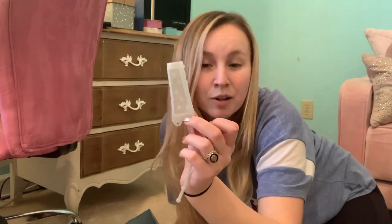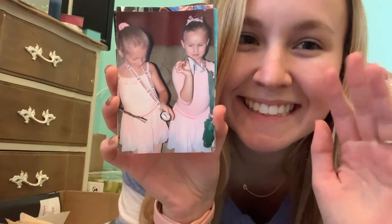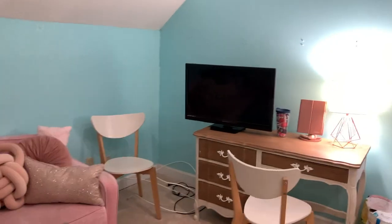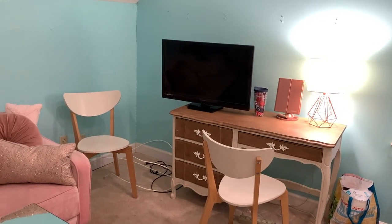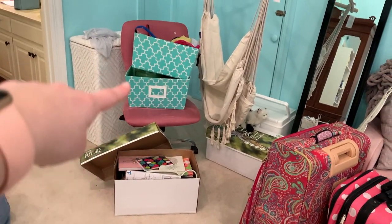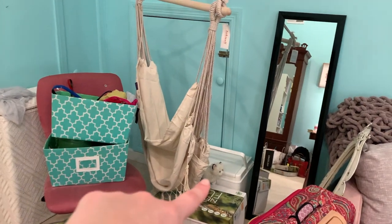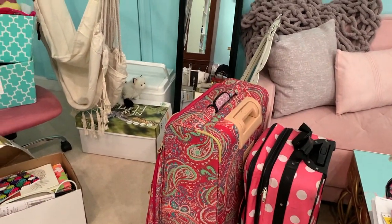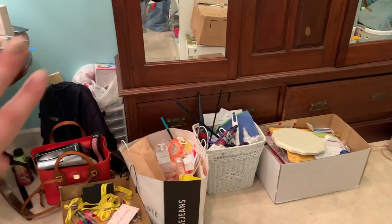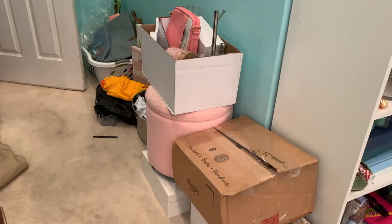I would change these hand sanitizer holders out based on my outfit for the day, and this one's for lip gloss specifically — the Bath and Body Works lip gloss. Here's me and my best friend doing ballet when we were really little. Hey Liby, if you're watching this! I have officially sorted through all the boxes from this corner. I've got a donate pile, the bins are full, and this is a box of keepsakes I'm keeping. My suitcases I'm going to put back in that storage closet. This is my trash pile, and everything along that wall is keep for a later date.